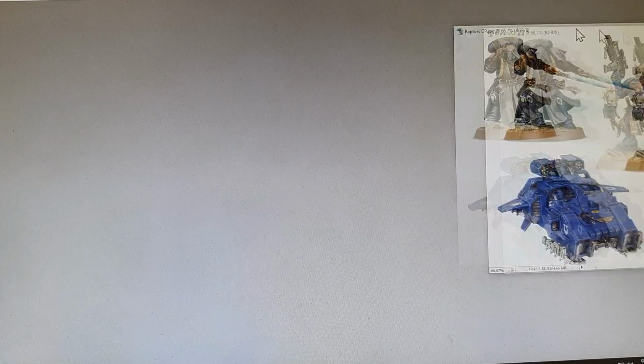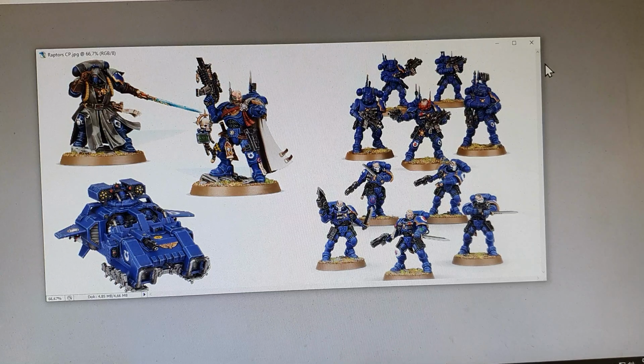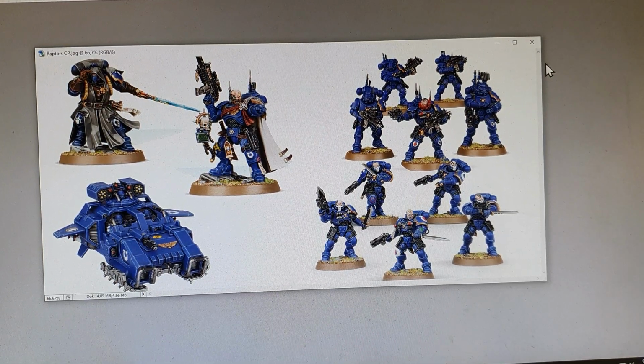So, the next combat patrols are 6 further ones that are combinations of miniatures that I think fit very nicely into a combat patrol, and they all have one theme. They follow one chapter. So, for example, we have now the Raptors. The Raptors are the sneaky Space Marines, and I have grabbed some stuff that I think would fit the Raptors really nicely.